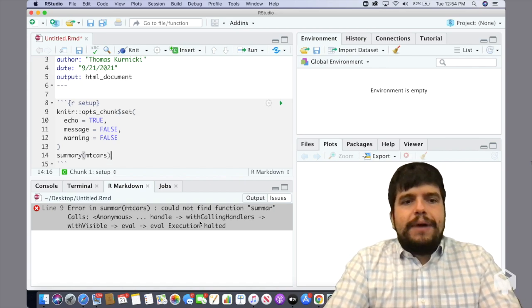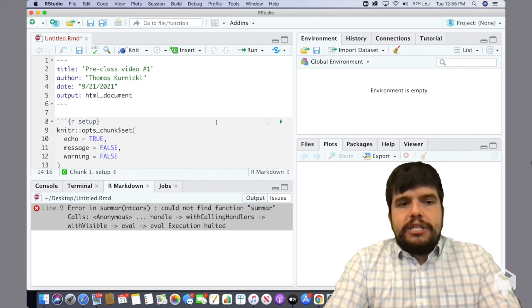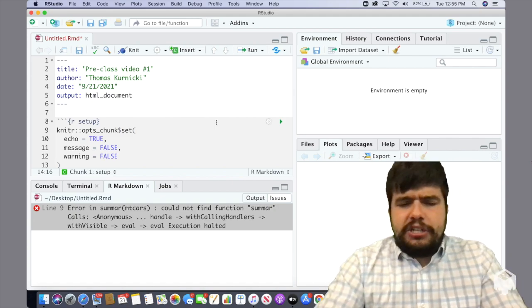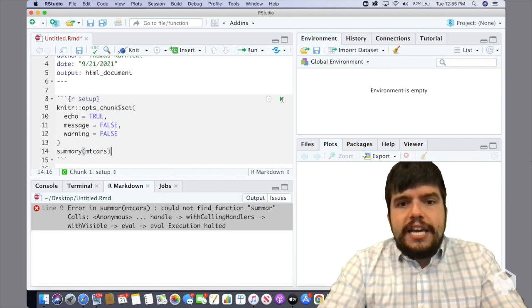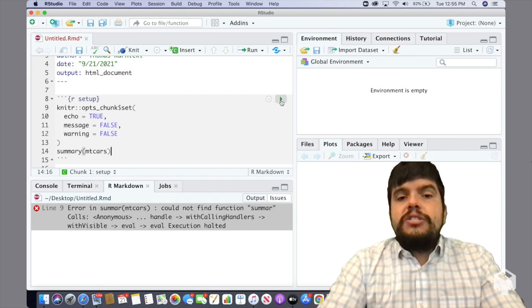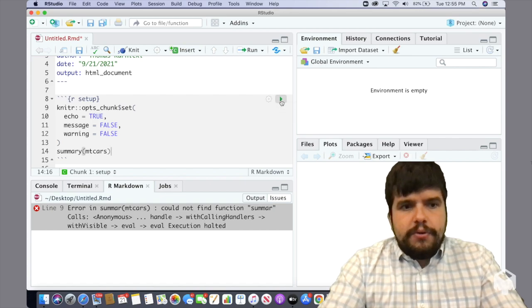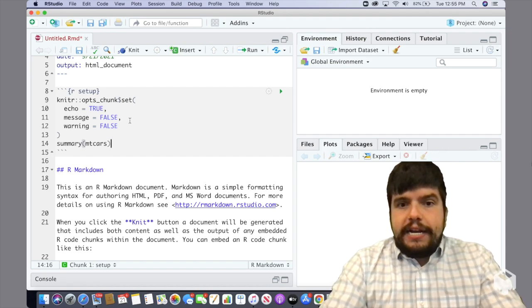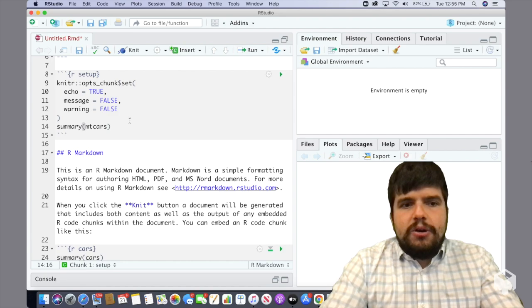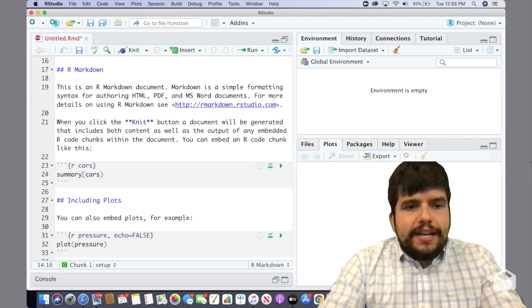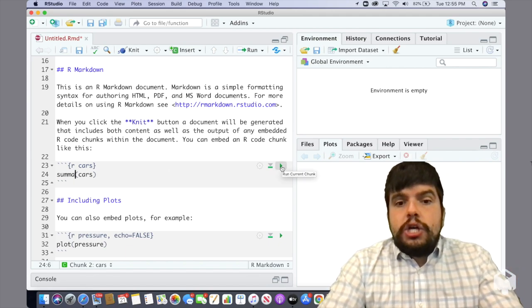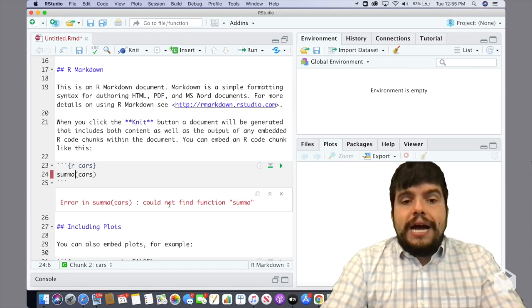Well, if that's the case, my suggestion is to debug each chunk of code individually. So I start with the first chunk of code, the first in the order that I wrote my Markdown report. And what I'm going to do is run each of these chunks independently using this green run current chunk. Okay, and if the error comes from this chunk, it would pop up the error right now. But apparently this chunk is okay, so it works. Then I go to the second chunk, and if by any chance the error is in this chunk, when I click the green run current chunk icon, it'll give me an error, could not find function summa.